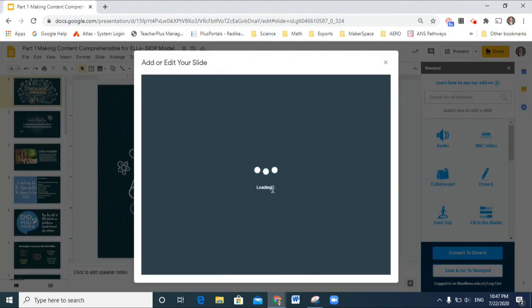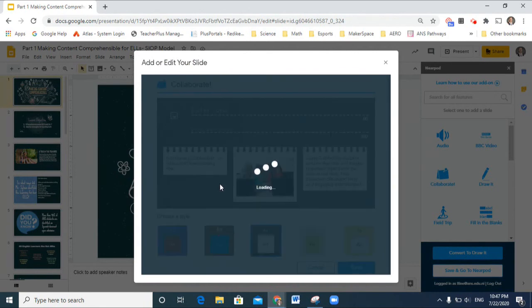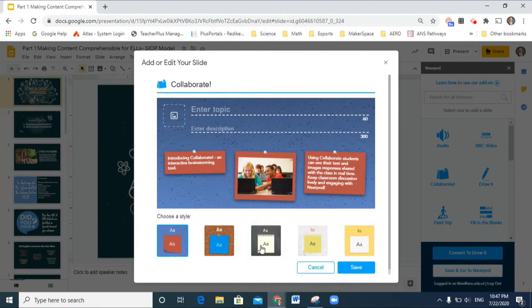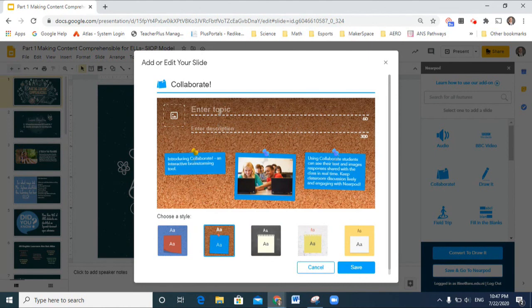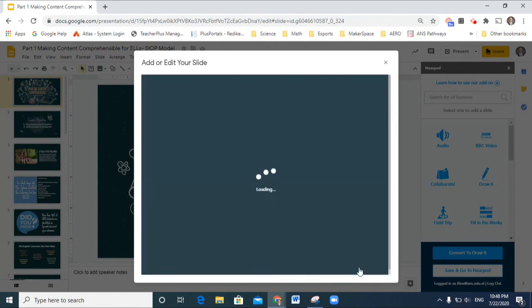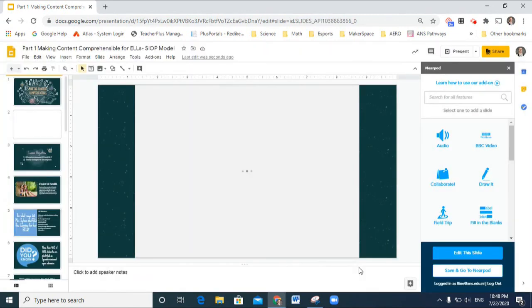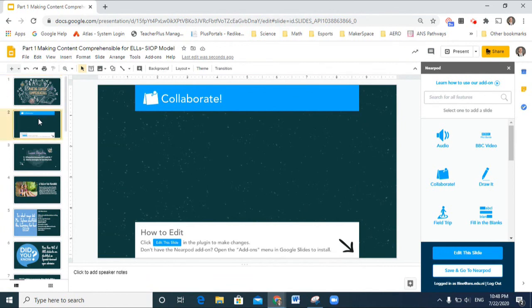One of the elements I really like to start with is a collaborate board. You can choose different textures and backgrounds here. You can just type in a prompt and students will be able to write their responses, and as they're writing, it will populate live and everyone can see everyone's responses. So it's a nice way to start the class period while you're waiting for students to show up to get logged in. You can start to build conversation and interaction. It can kind of be a community moment early on at the beginning of a class period.